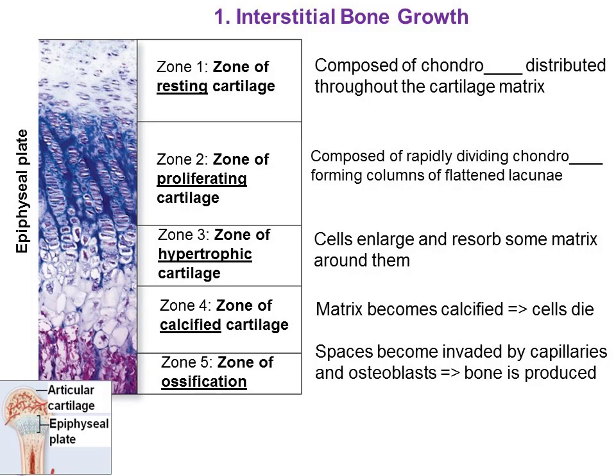Now, think back to our primary ossification center in the shaft, the diaphysis. Those cartilage cells died because we wrapped that bone collar around it. When they died, that opened up a space for bone cells to come in and start laying down bone matrix. Well, the same thing is happening. When the cells die in zone 4, well, in zone 5, right behind them, there's our osteoblasts coming in, laying down bone.